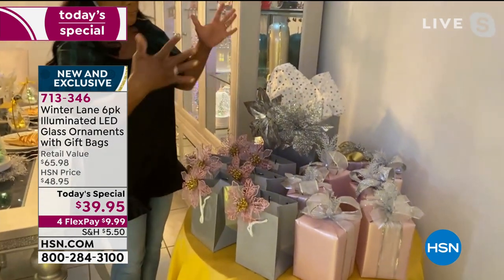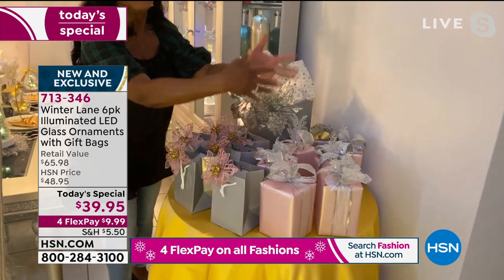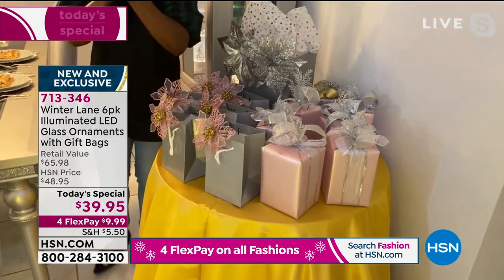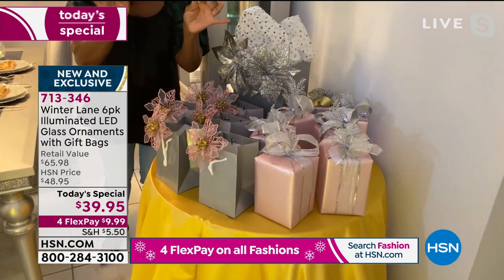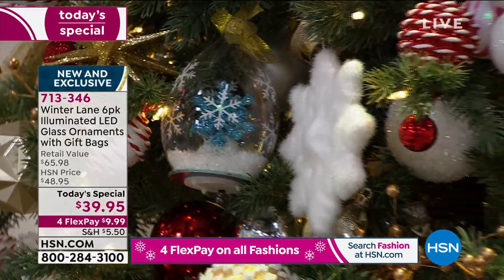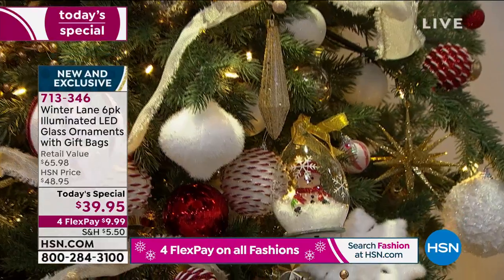But look at the presentation of all of the bags and all of the boxes if you wanted to do this in your home and have that wonderful intimate party with your girlfriends. You could do maybe a favorite things dinner where everybody brings one of the same item and everybody exchanges. So this is how I did it on the table here.